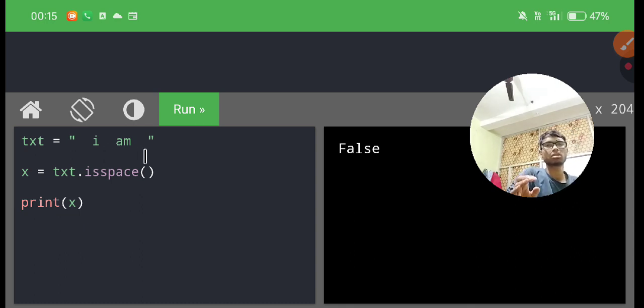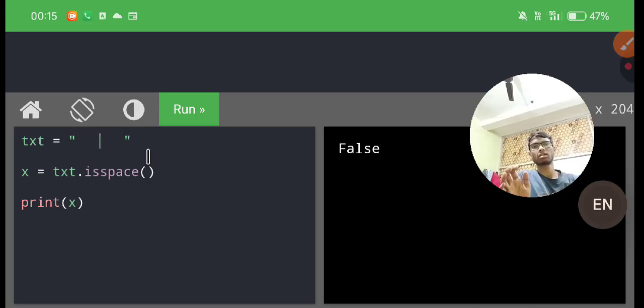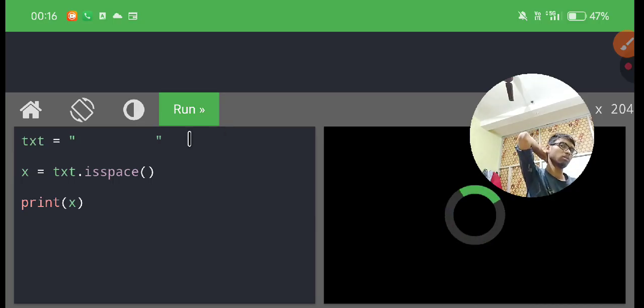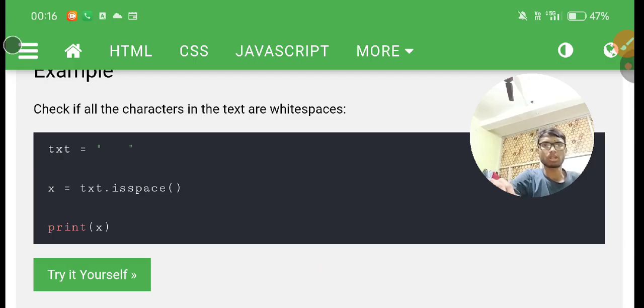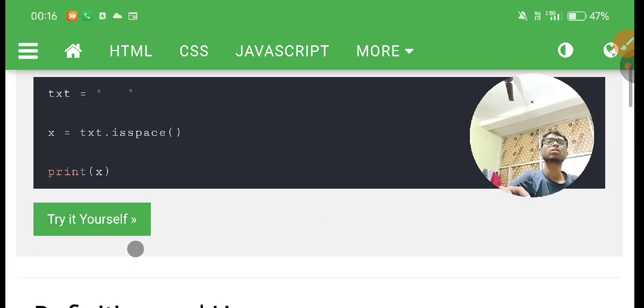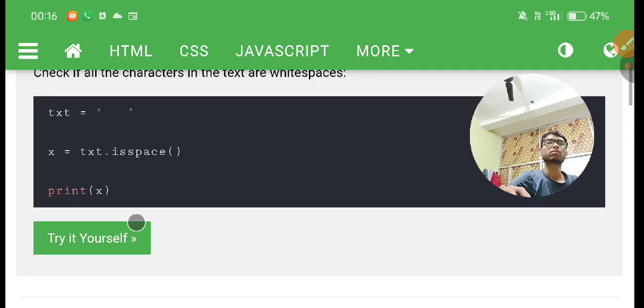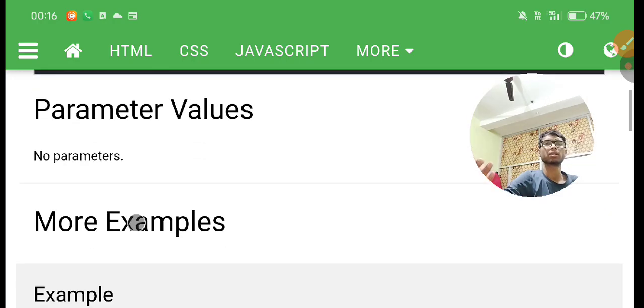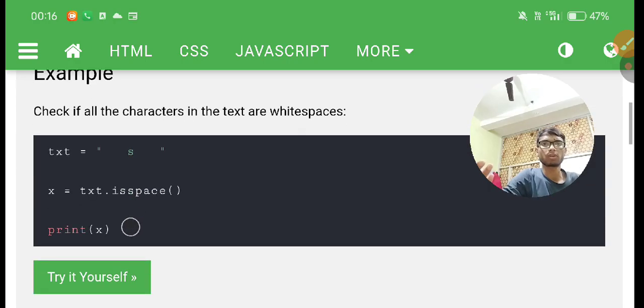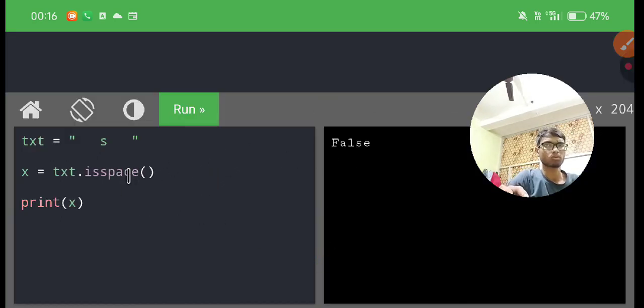There should be nothing else, though the number of spaces can be more. It doesn't matter, and it will be true. Only spaces, that's it. It was very simple, not complex. What if an s is coming in this? It would be false because s is coming. There should be nothing.